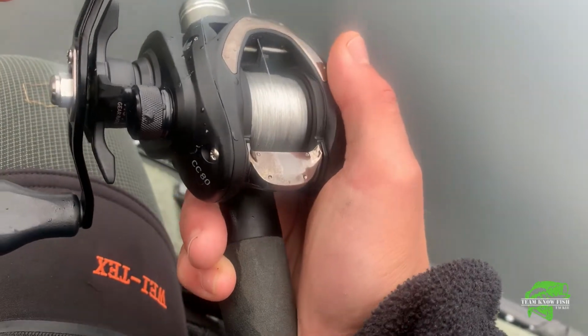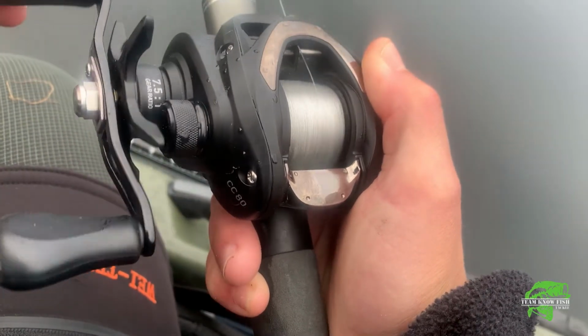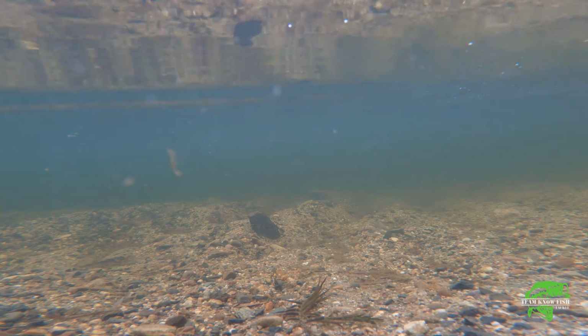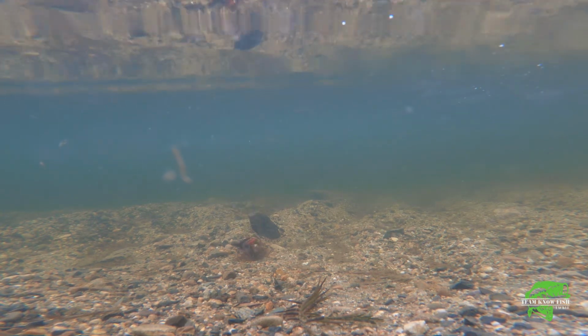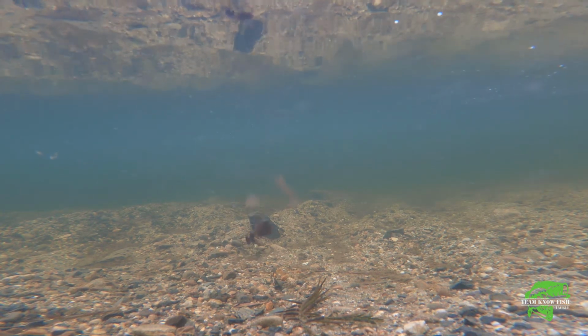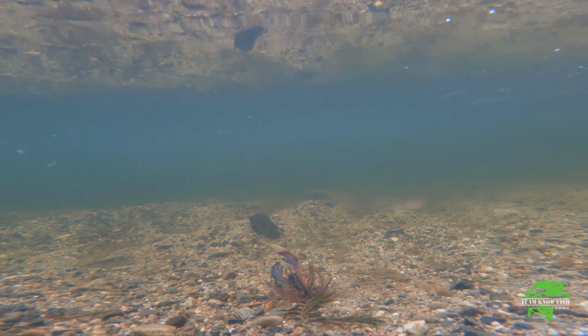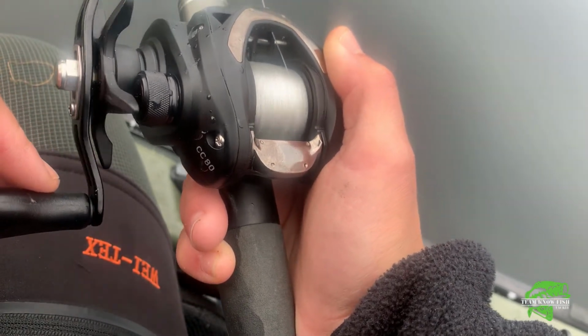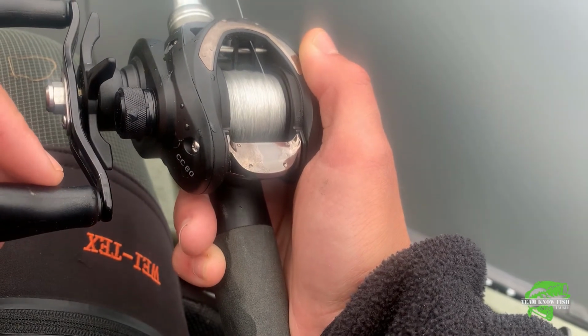And then I pair that rod with a 7.5:1 gear ratio reel. I like a little faster reel just because it helps get that slack in, helps get that fish into your boat as quickly as possible without losing it. So that's the goal of the game, is get that fish in the boat.